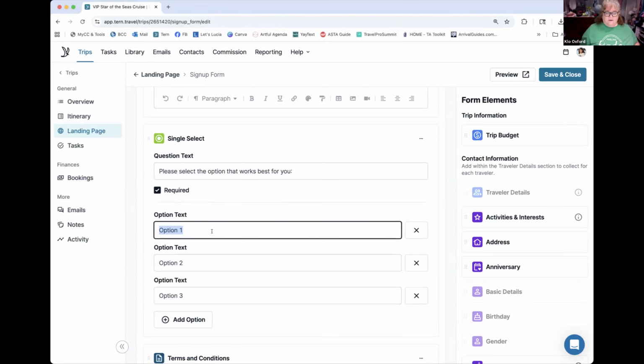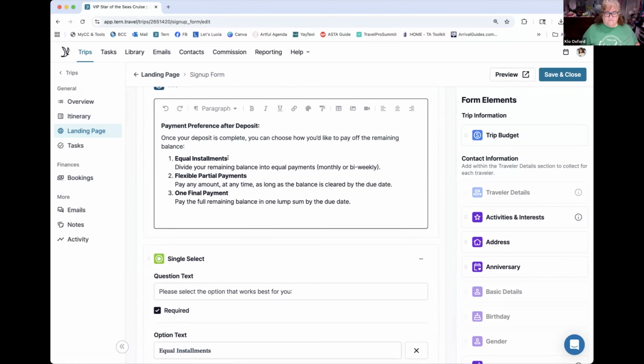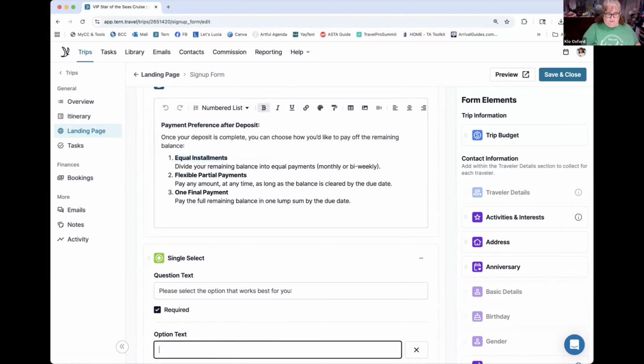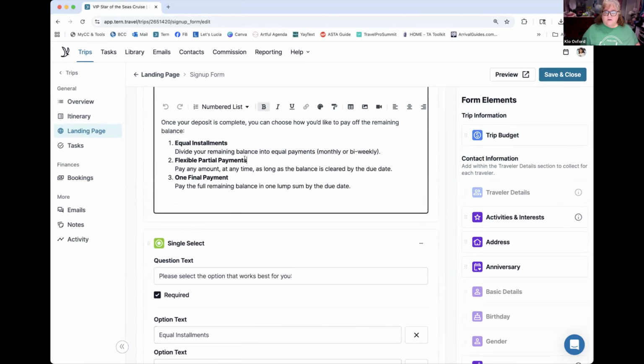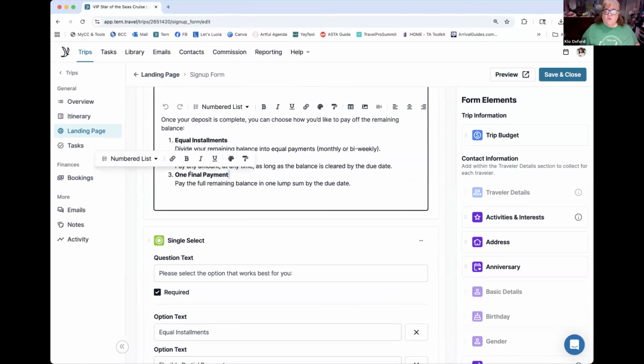Oops, it's not really being lazy, it's being efficient. Actually, I'm going to copy it from down here so I don't get the weird font I was having. For this one, I want to do partial payments, and I'll copy and paste it from there to here. And this one will be final payment.